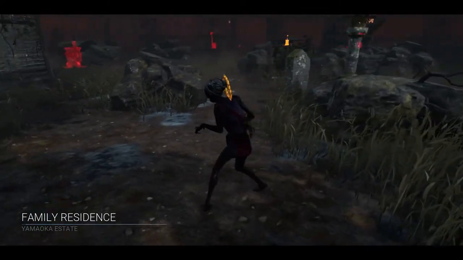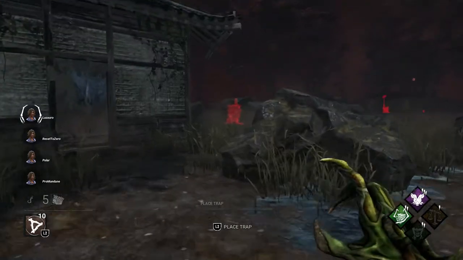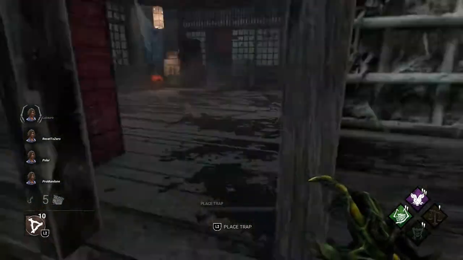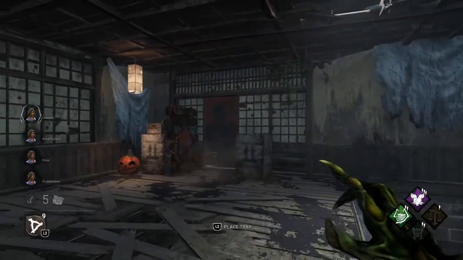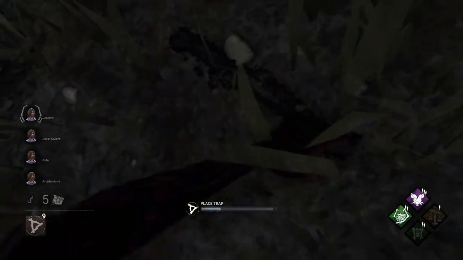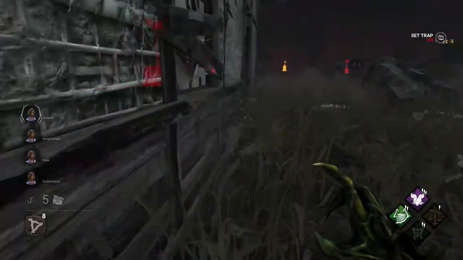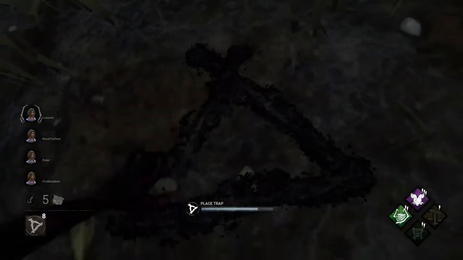As the game started, I'm already looking to see what gens I have next to me that I can protect. I'm just looking around to see what three gens are close to each other, and if possible, four. I got lucky by spawning on the side of the map that has four gens close to each other, which is this one right here.